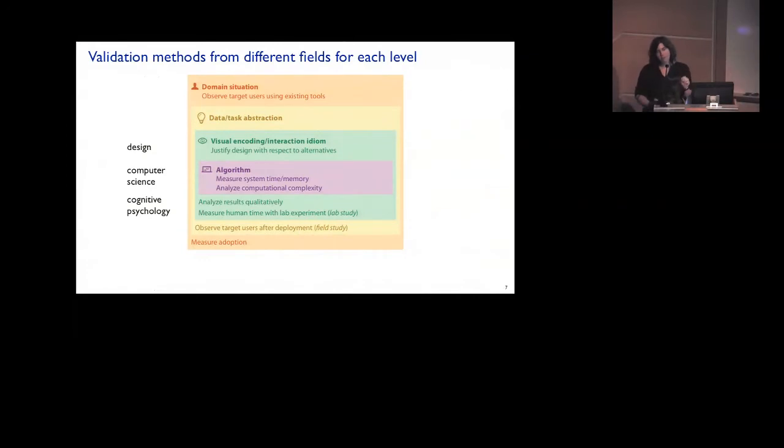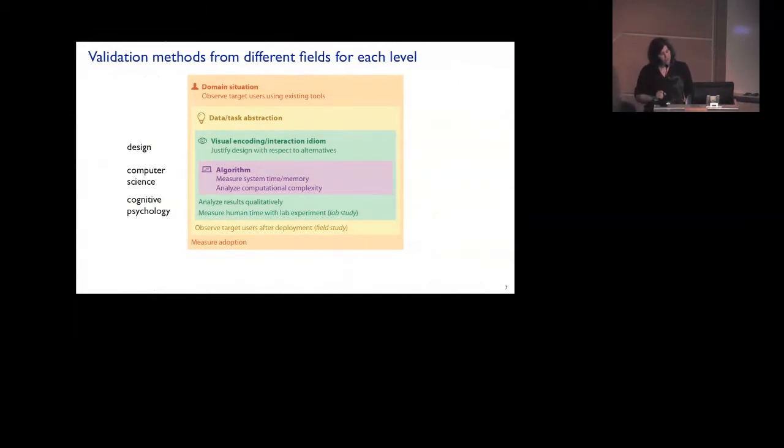What about this question of designing stuff that's supposed to exploit the human perceptual system? Well, I use the word design. We're often going to take methods out of the design field, in fact, of trying to understand, have we actually considered the space of alternatives enough? And in order to figure out if that design actually works with the human perceptual system, we're often going to run controlled experiments in a lab using methods straight out of cognitive psychology, where we're measuring human ability to actually conduct some task that you tell them to do, and we're going to measure them with a stopwatch and see how many errors they make, and try to figure out, is this working given human perception?